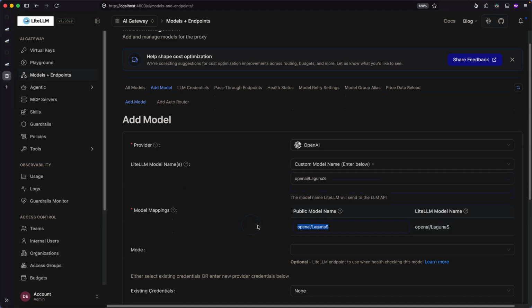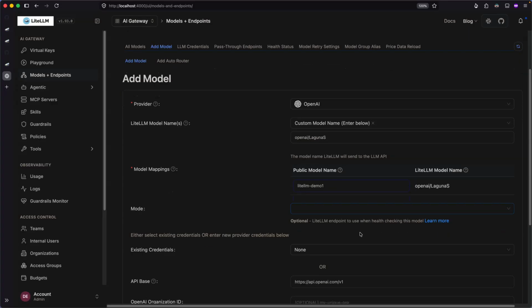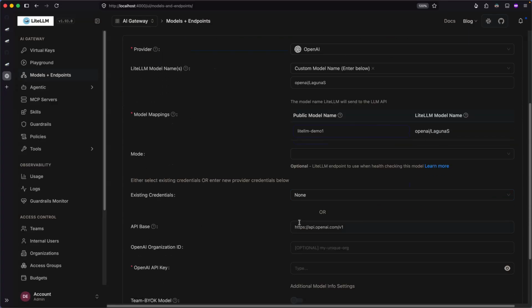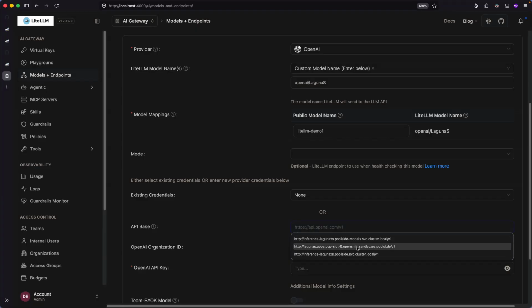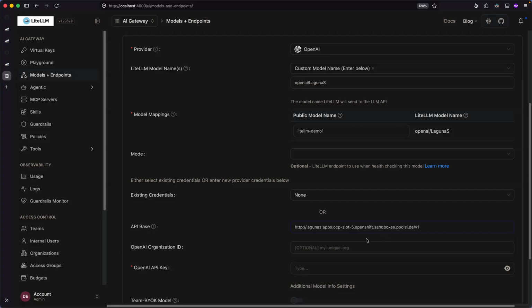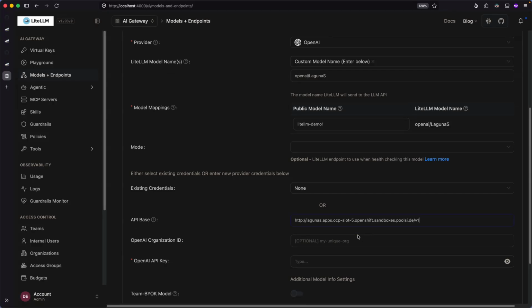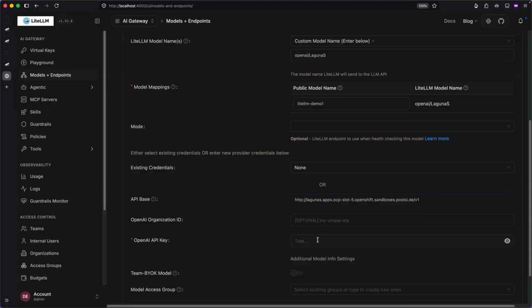And the public model name can be anything. We can give it litellm-demo-1. And I need my API base, which is my route on OpenShift for my inference endpoint. And I need a key. This key can be anything. I just give it demo.